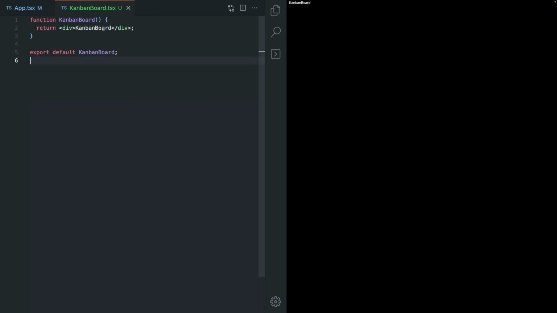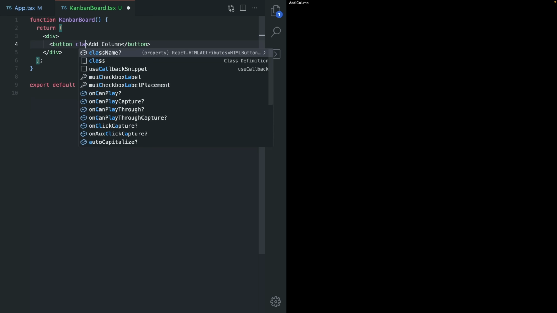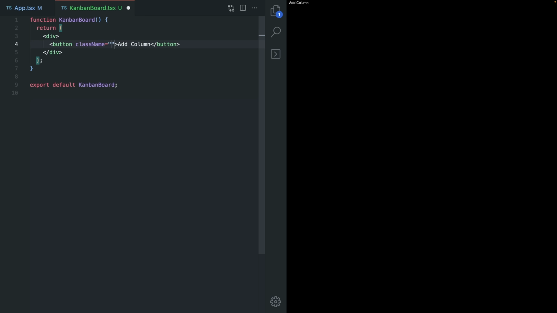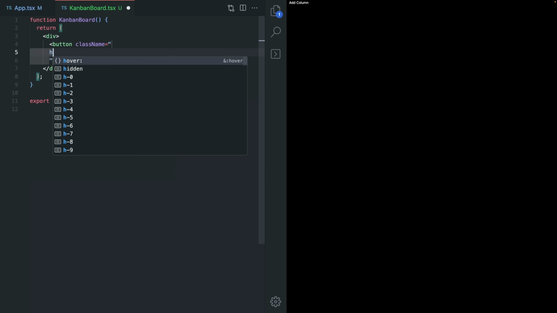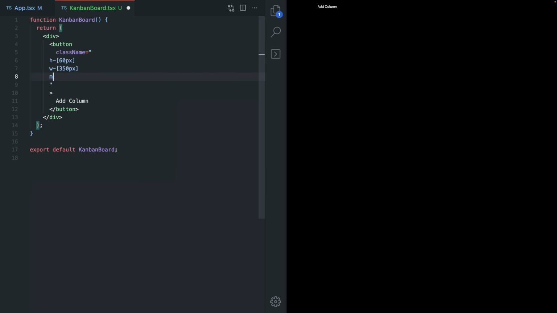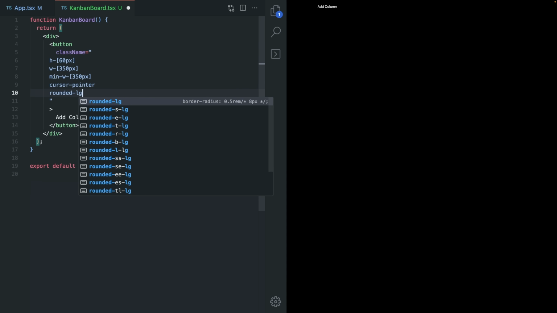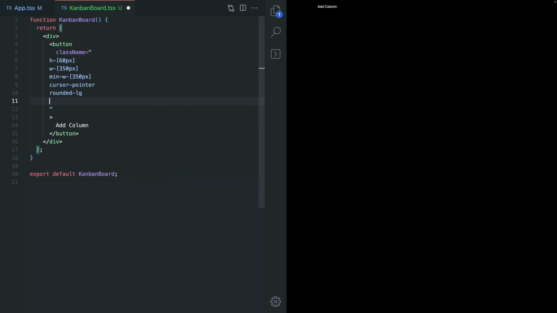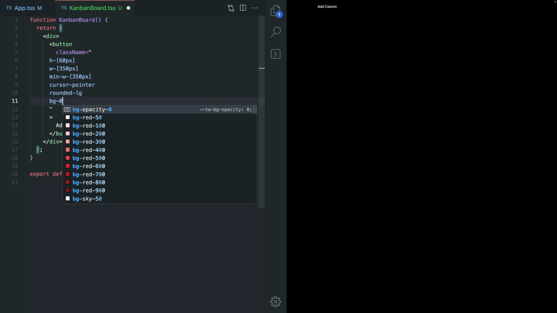Let's start by adding a button, add column. So let's go and style the button. Height 60 pixel, width 350 pixel, min width 350 pixel, cursor pointer, let's make it rounded, let's give it a background color.